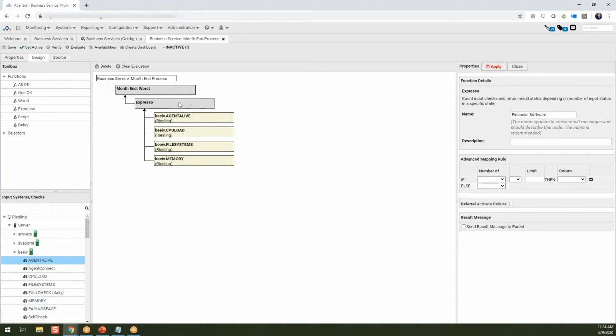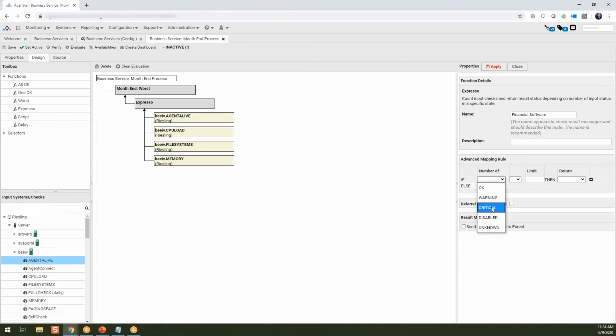All right, so I'm going to now select my mapping rules here. So essentially, if just one of these things goes into critical status, maybe not a big deal. But if 3 out of these 4 things go into critical status, then I have a problem, right? Maybe I know that if CPU, file systems, and memory are all having a problem, this software is probably having a problem.